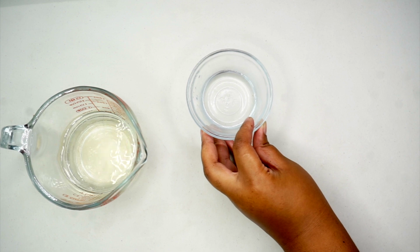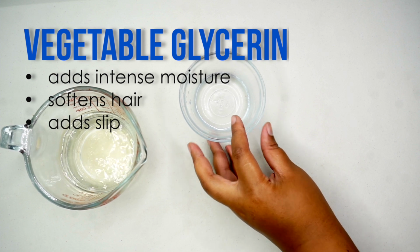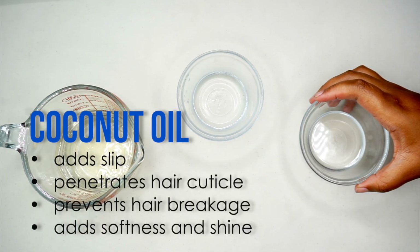You're also going to need some vegetable glycerin, my boo, my bae. It adds intense moisture, softens the hair, and adds slip. So bomb. Like vegetable glycerin, you're also going to need 2 tablespoons of coconut oil. Coconut oil adds slip, it penetrates your hair cuticle, it prevents hair breakage, and it adds softness and shine.